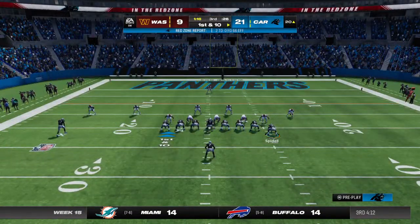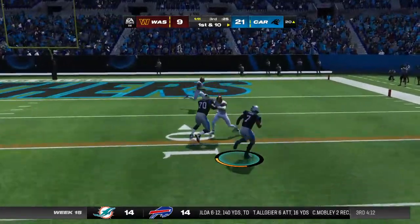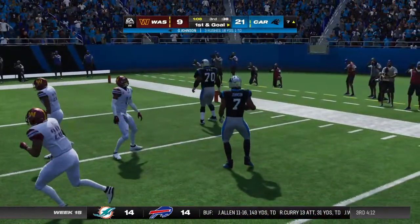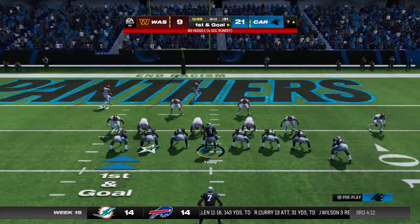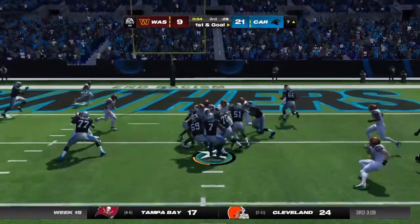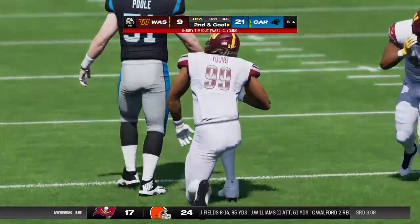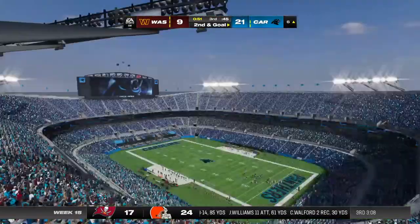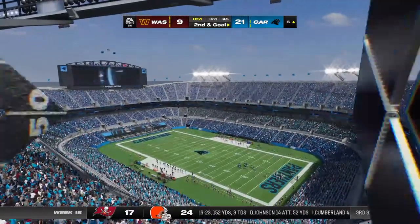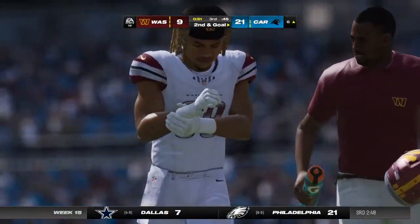They're going to hurry back to the line now. They stay on the ground on 1st with Johnson. And brought down, but not before they get it inside the 10 to the 7. They'll try and run. This is Johnson. And he'll be stopped just outside the 5 at the 6. And now time will be called here as Washington has an injured player down on the field. Hopefully, obviously nothing serious here. Medical staff, though, going to take a peek, and we'll take a break.